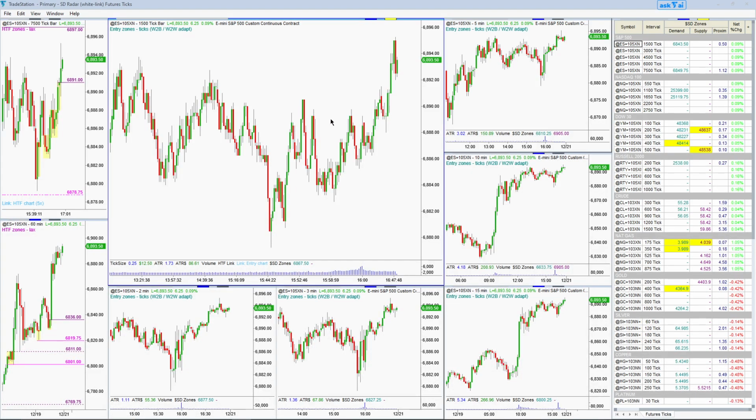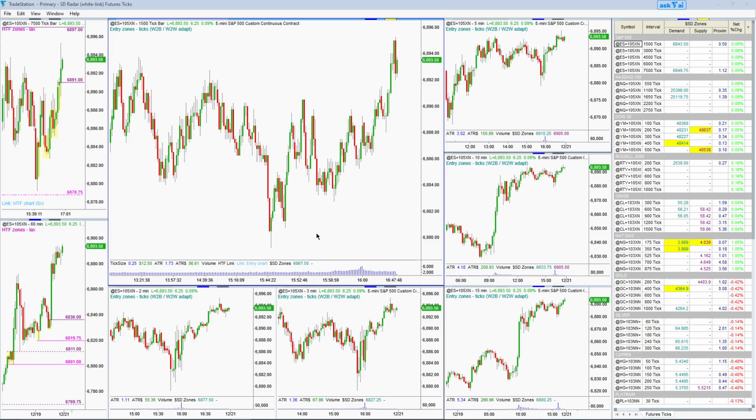And finally, I want to point out what you may have noticed already, that while this is a tick chart that of course is linked to the radar screen, and whatever you click over here will show up here, the auxiliary charts here are fixed at minute intervals. And this time we go pretty low: 2 minute, 3 minute, 5 minute, 10 minute, and 15 minute. Remember what these charts are used for.